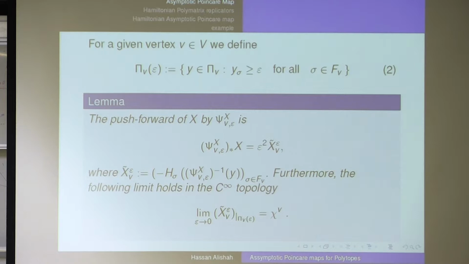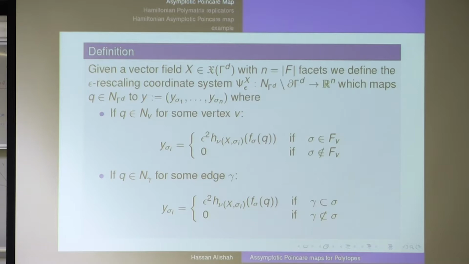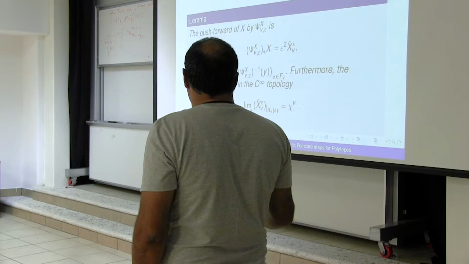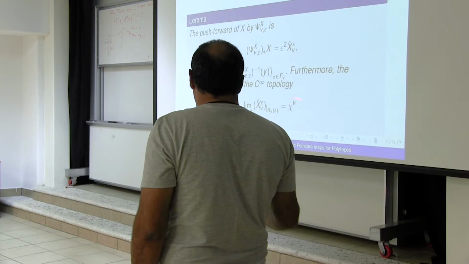Okay. So now this is where the epsilon comes in. I'm going to consider a part of this dual section associated to V, where the coordinates are bigger than epsilon, and I'm going to consider this change of coordinates that I defined here, which I'm denoting phi x V and epsilon, because it depends on x, since you have to consider the order of the vector fields at the vertex, and also depends on epsilon. So if you consider the push forward of this vector field using this change of coordinates, the limit of this push forward when epsilon goes to zero is this skeleton character.